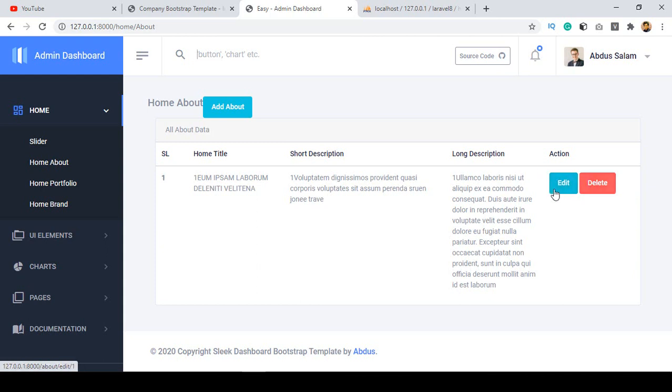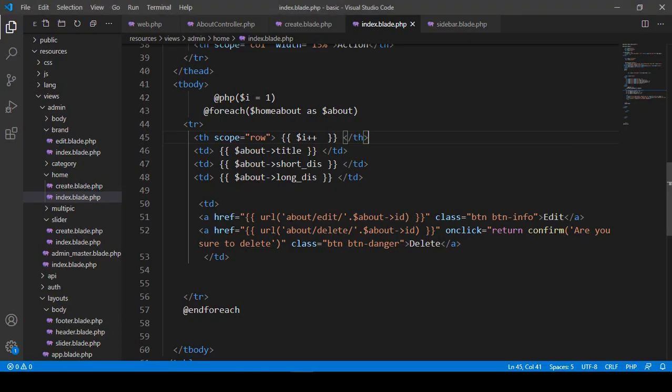In the edit portion, I have already discussed with you, friend, what exactly you have to do. I want to add the edit option. You can see it's now showing as about, edit, and the ID, because here we have to edit with a specific ID. So first of all, we have to create this URL, right?